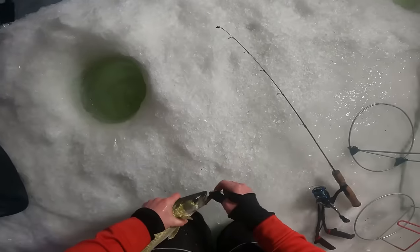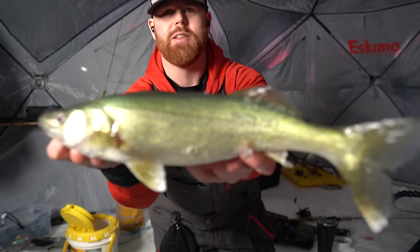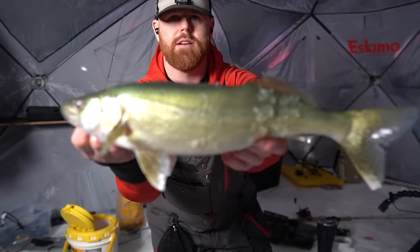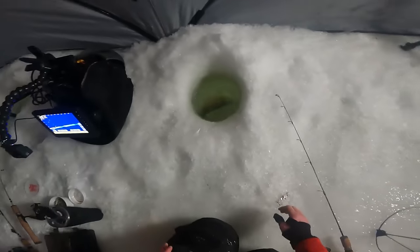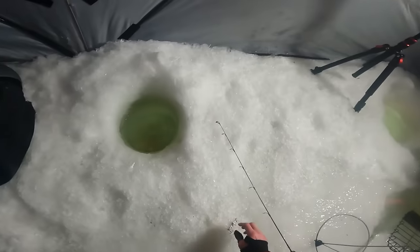Oh, my heart is pounding. That was too much for me. This has to be a different fish. But look at that. That was super cool watching it play some games there. Another beautiful walleye. We'll get that guy back. I want to get back down real quick because I think there could be another bigger fish down there, or else that fish was just flexing the whole time. Holy f***, my heart is pounding.